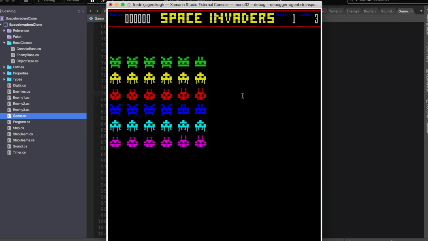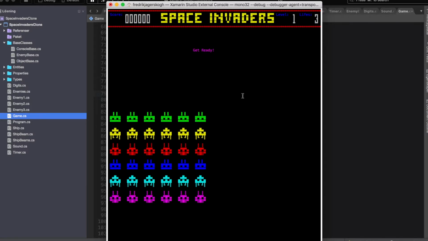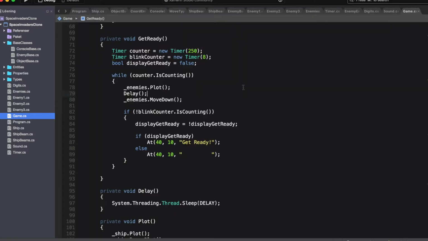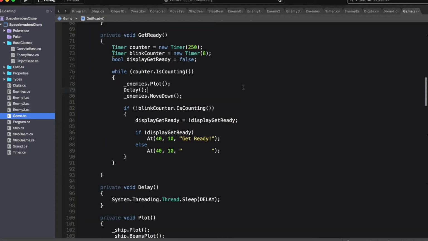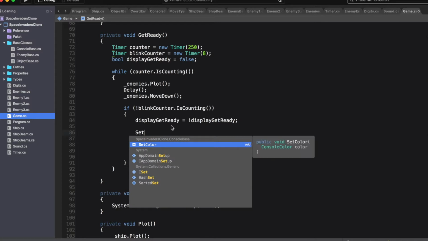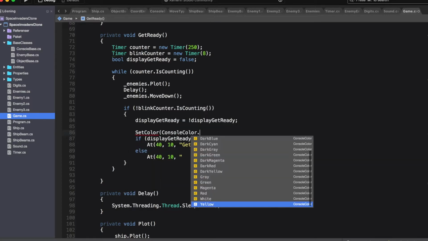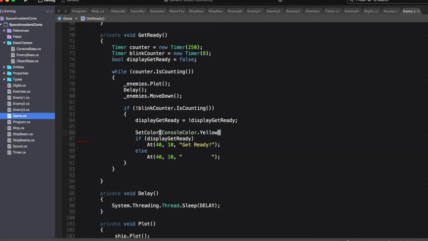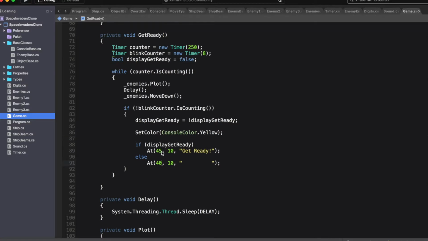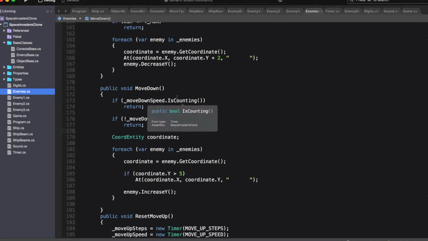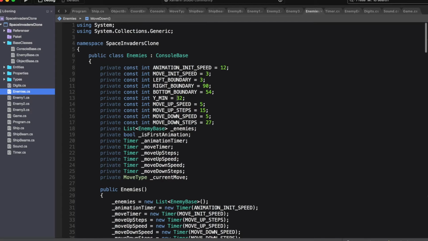They're coming down. Okay, way too far, and the get ready is purple, and not in the center, so let's add a set color and set it to yellow. And x coordinates 45 and y coordinates 55 for now. Okay, back to the enemies class again.